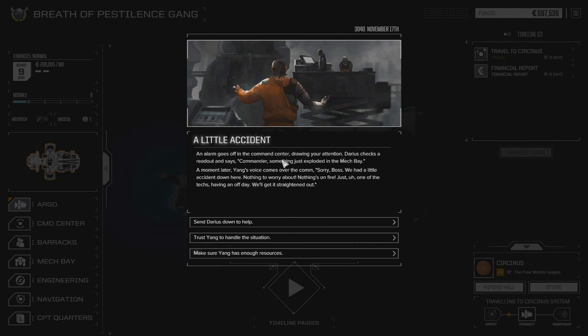An alarm goes off in the command center, drawing your attention. Darius checks a readout and says, "Commander, something just exploded in the mech bay." A moment later, Yang's voice comes over the comm. "Sorry, boss. We had a little accident down here. Nothing to worry about. Nothing's on fire. Just one of the techs having an off day. We'll get it straightened out."